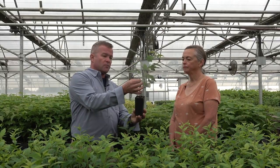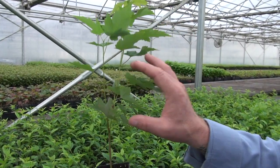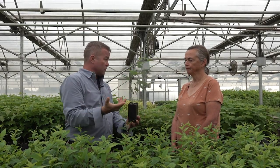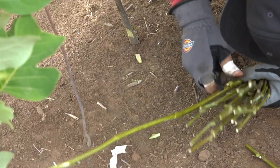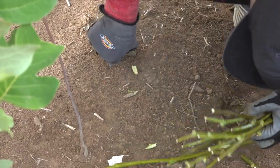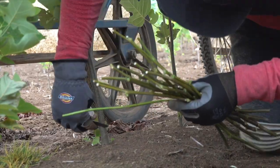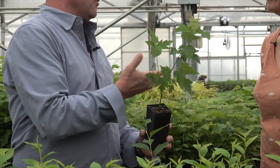So every little piece of this plant, if we were to cut it here and here, you can make now 2 copies of this, a third copy here, a fourth copy. So that's how you speak of building the numbers up. And that's how we're doing that. In this case, through vegetative propagation, you could also bud or graft a plant if it doesn't like to be on its own roots. So let's say that it doesn't root well, or the quality of that root system is not what we want. Then you can use budding or grafting, right?